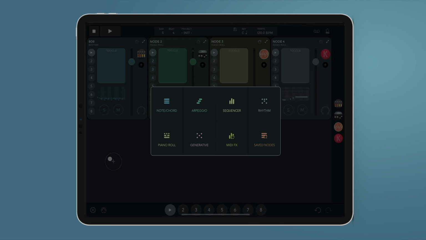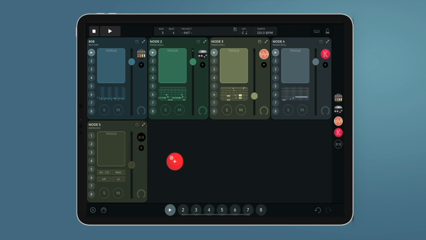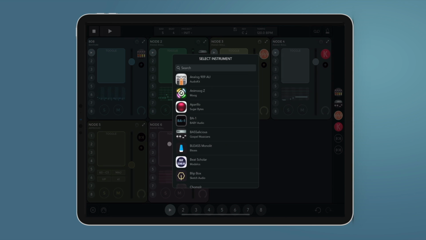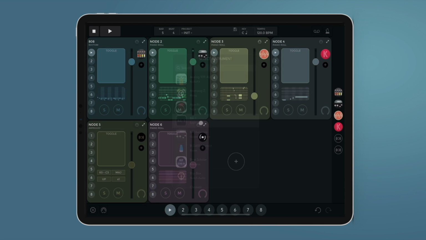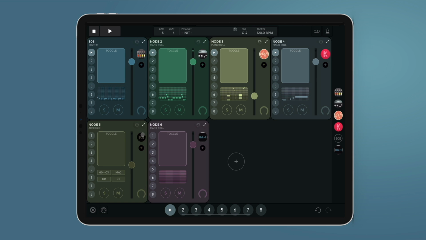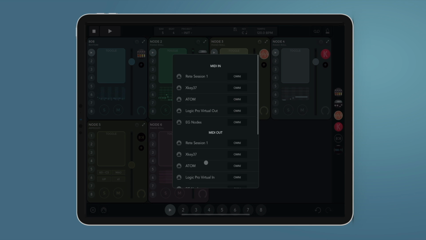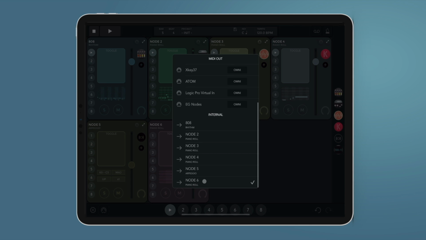Now let's try to record from another node, for instance an arpeggio node, using internal routing. Here we are telling the arpeggio node to send its notes to the piano roll node 6.